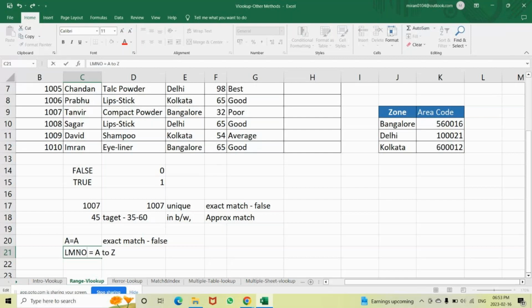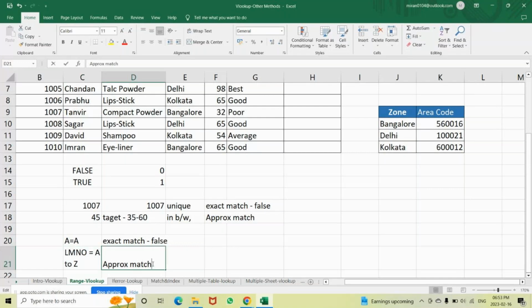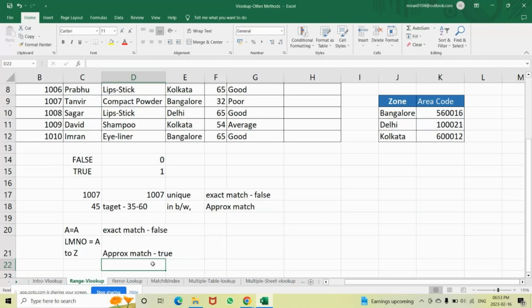These are the alphabets that come between A to Z. That means approximately between this area I am getting this. So you will choose this as approximate match. That is true match. Clear now? Do you have any doubt?